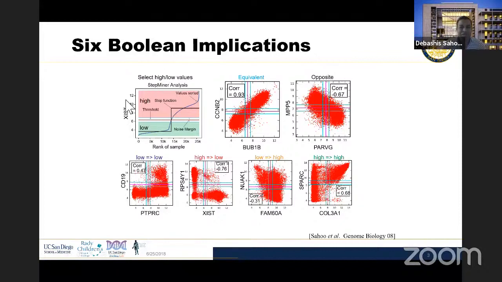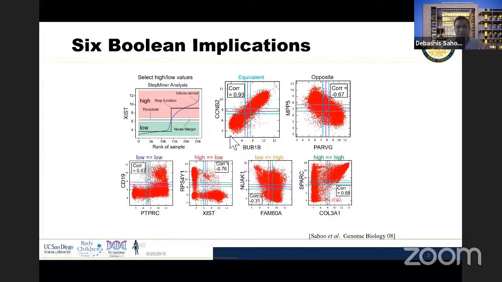There is a method here we call the StepMiner. It tries to fit a step and divide the gene expression values for any gene into these high and low values. After this point, you look at every pair of genes and figure out what exactly is the relationship between those genes. The situation here would be when you have these high and low values for these two genes. When you look at a scatter plot of the relationship between two genes, you have 4 different quadrants. And in order to identify a relationship, what you do is try to identify a quadrant that is sparse.